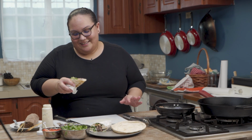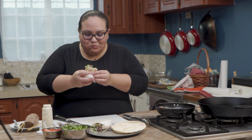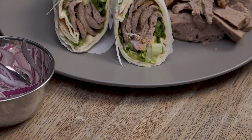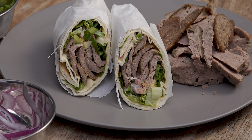So now is the moment of truth. I'm gonna taste this to see if it tastes like what it's supposed to be like. I'm on the avenue. It's late at night. It's taking me there. Remember, this is a homemade gyro, but you're getting all the spices that you would taste in the commercially made gyro. So just believe you too can make this gyro at home by following the recipe on the website.